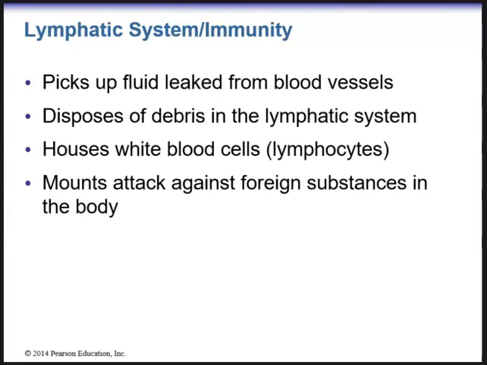Our lymphatic system as well as our immune system. This system picks up fluid leaked from blood vessels. It disposes of debris in the lymphatic system. This is where we find our white blood cells, also known as our lymphocytes. The lymphatic system, as well as the immune system, mounts attacks against foreign substances within the body.